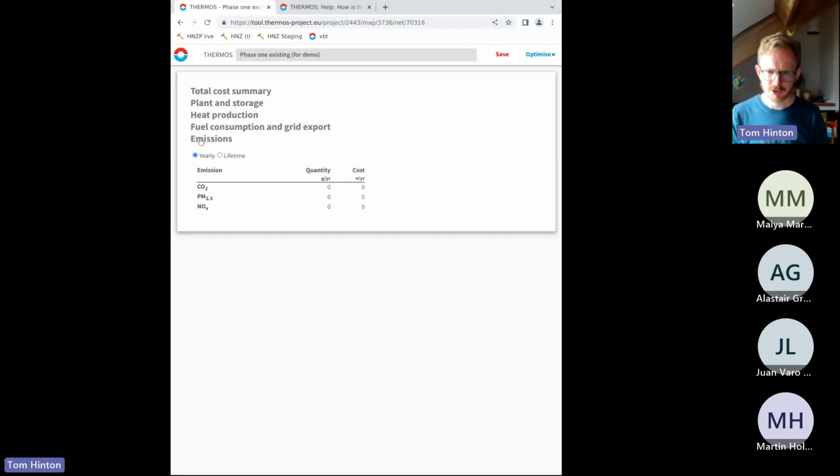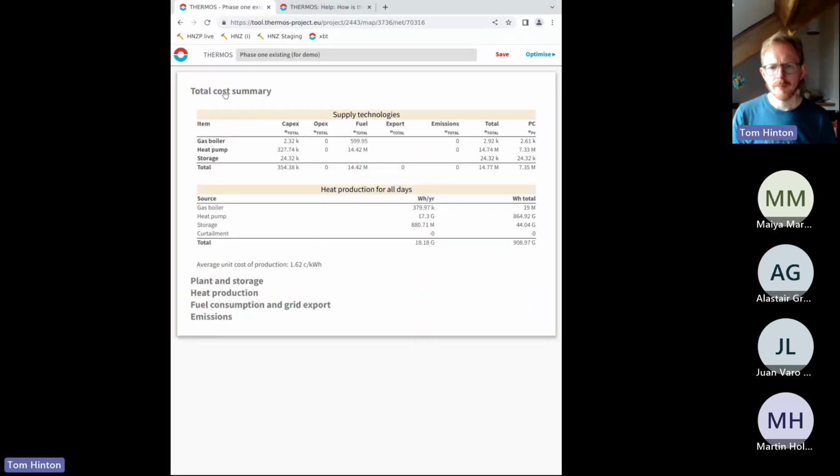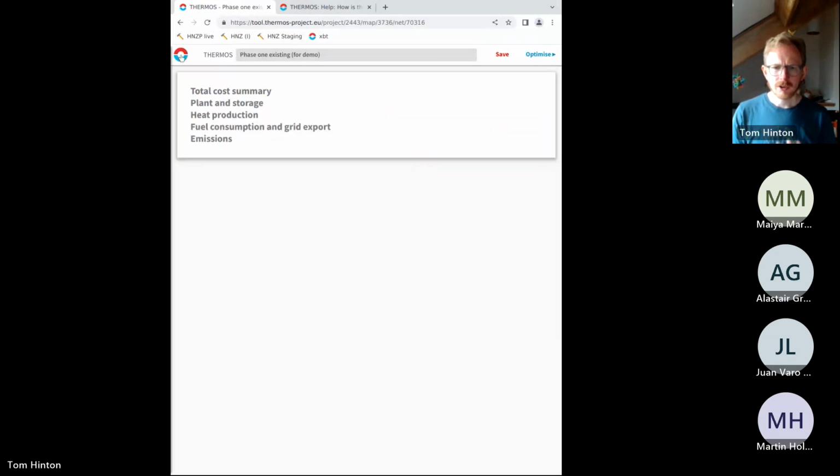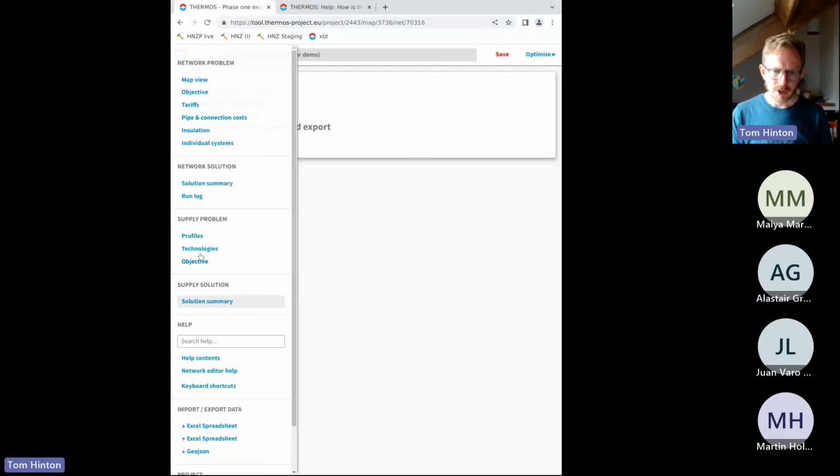And there's a bit of stuff about emissions as well, but this will all be zero because I didn't put in any emissions factors. So that's sort of what it ends up outputting. Those are the decisions it's making, and then we can come back round to the drivers for those decisions, and maybe I'll change something and we can see what happens.